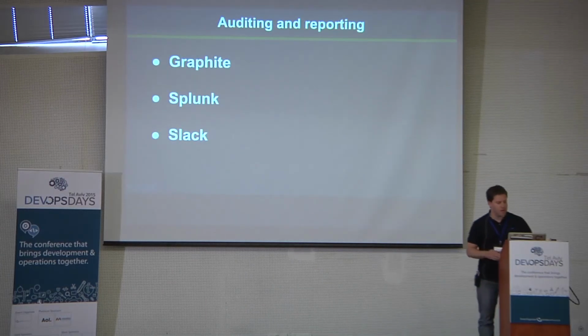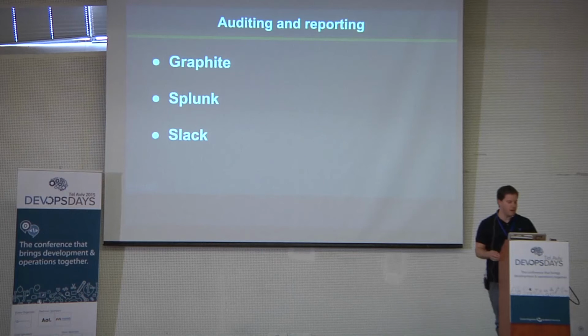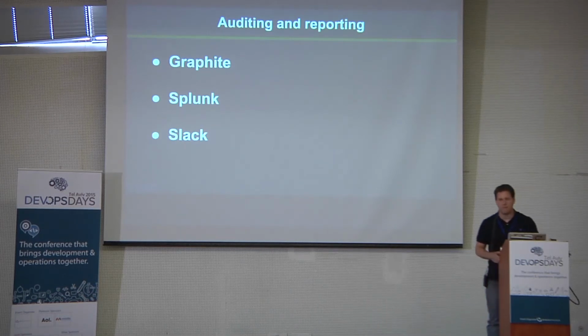Last thing about Jenkins, we also report everything. The pipeline is self-reporting to Graphite, Splunk, and Slack. For Graphite and Slack, there are plugins that those companies developed: Slack developed theirs, and Graphite has an open source one. You just set where the Slack account is and where the Graphite server is, with statsd, and you have everything monitored and audited in your servers. Very easy, you don't need to do anything.